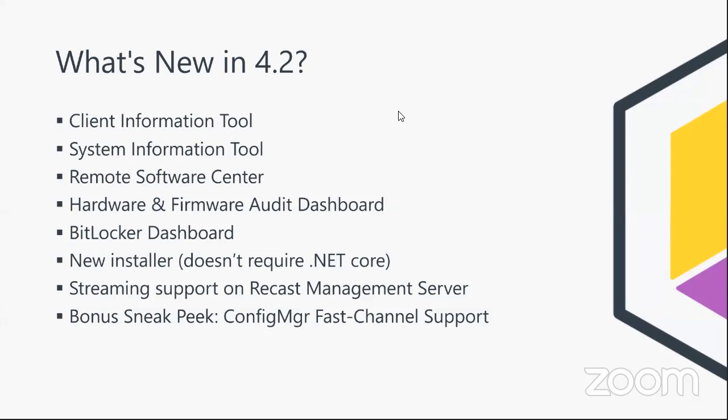So that's great. And then streaming support in Recast Management Server. We're not going to demo that today, but this is really all about large collection support. A couple of customers came to us and said, when I run the right-click tools on a large collection of like 20,000 devices, I get this nebulous error message. After digging into it, it had to do with how large of a payload we were delivering to the Recast Management Server.